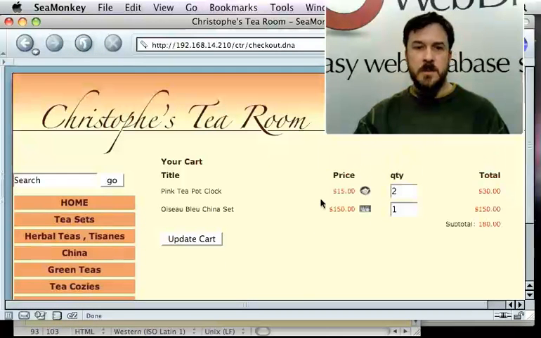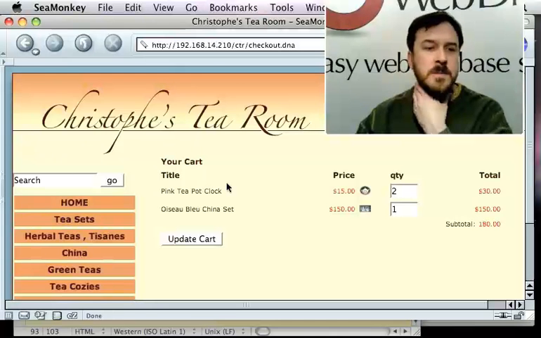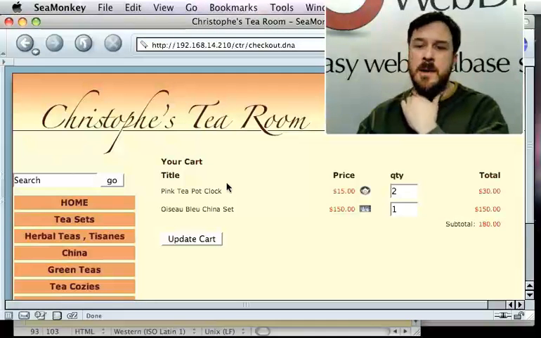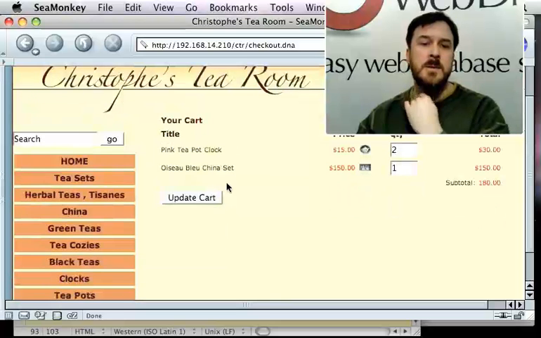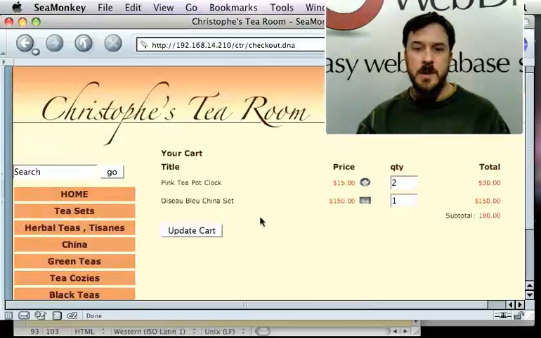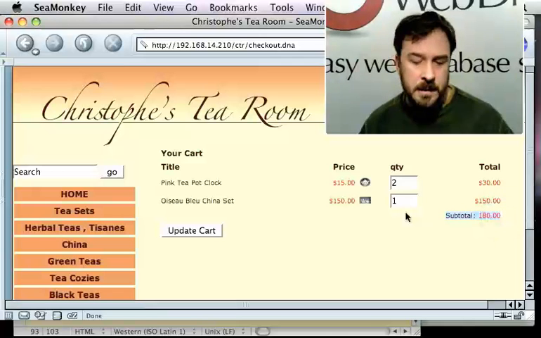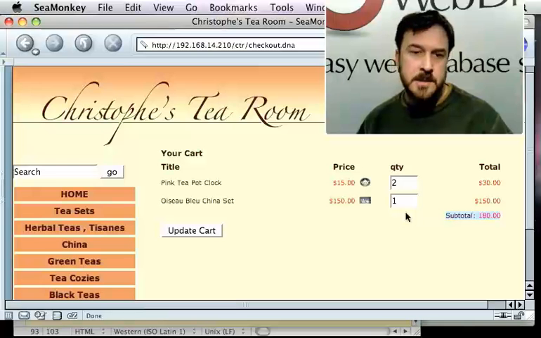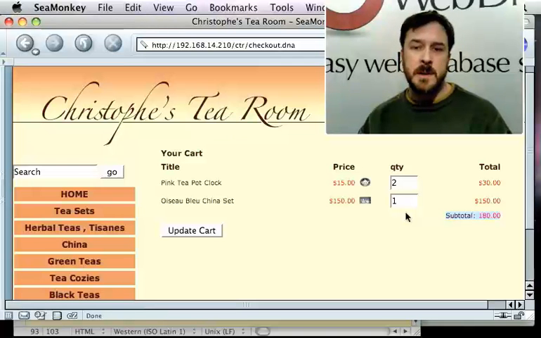So that's good. We have the ability now to search and find products, add them to the cart, and to view the cart. I think for checkout, we're going to start that process directly on this cart page. Usually in a checkout process, you start with the shipping information.